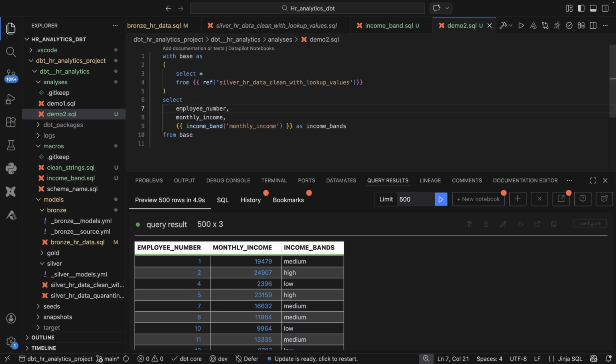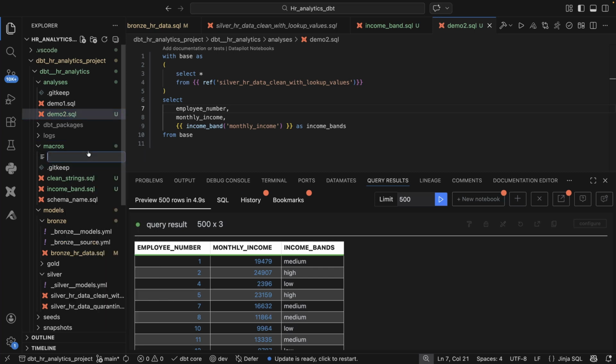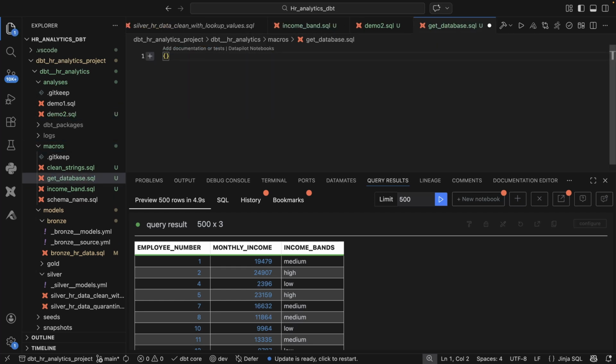DBT project folder, and here I'm going to write the macro. I'm going into the macros folder and creating a new SQL file. I'm going to call this getDatabase.sql. I'll start the macro with curly braces and then percent, and then say macro and then the macro name, get database, and then I have to pass a parameter.